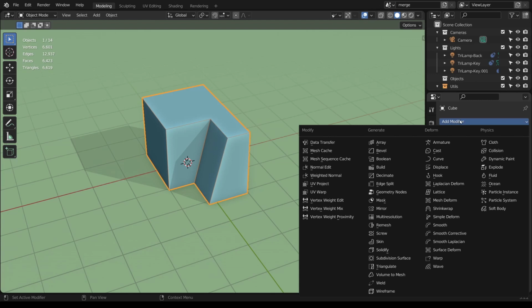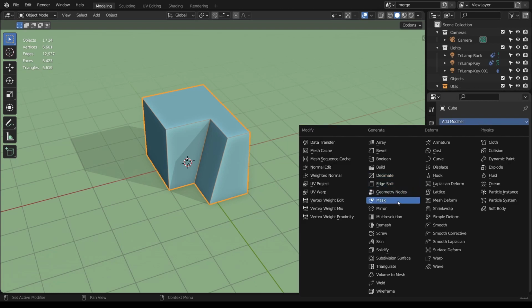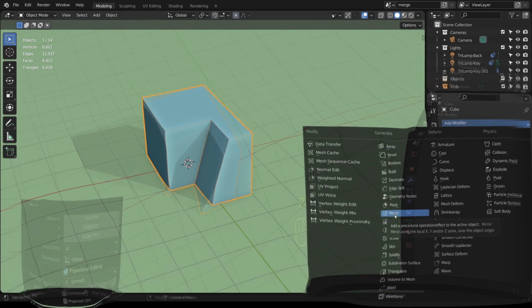What I want to show you is the mirror function. The mirror function is used exclusively for doing things that are symmetrical. What is correct on one side is the same as you want on the other side of any object. So instead of having to do 2 times the work, we use the mirror feature to do just that.